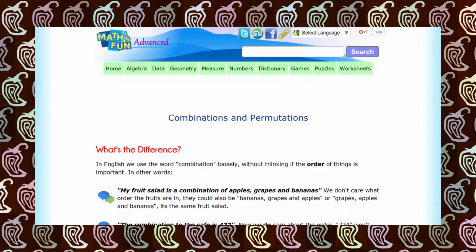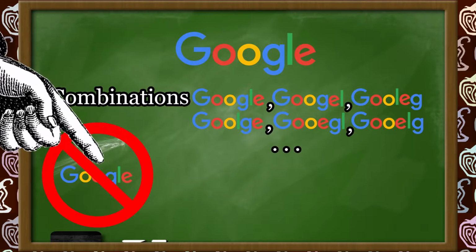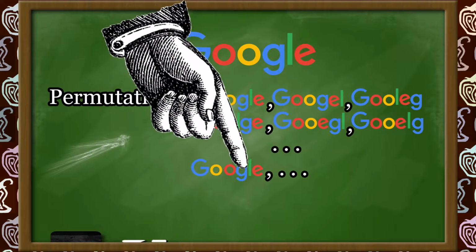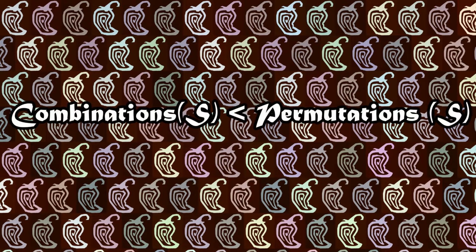This is actually the difference between permutations and combinations of the elements of a set. Both count the number of ways to arrange objects, but each uses different criteria. Combinations care about the order of the elements, just like the combination of a lock, while permutations don't consider the order, just like a shopping list. Thus, the number of possible combinations of a set is usually less than the number of possible permutations.